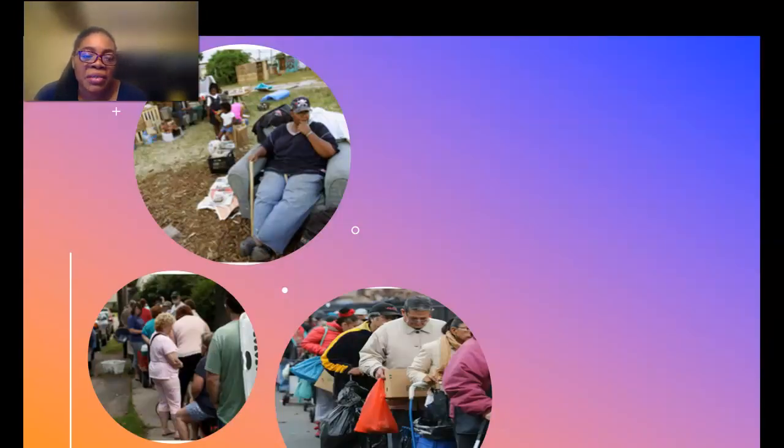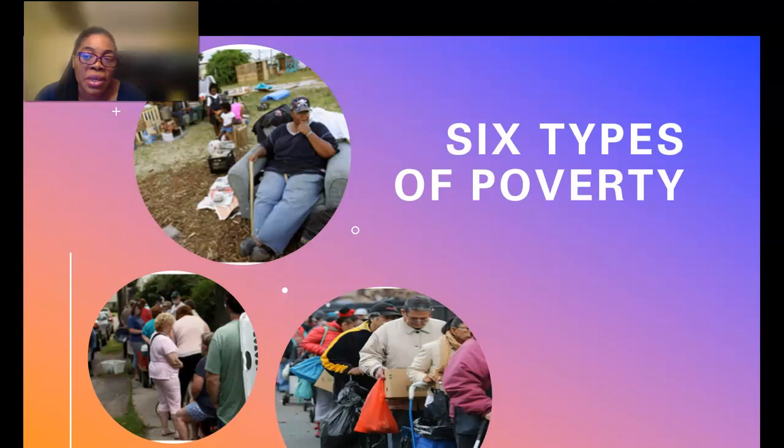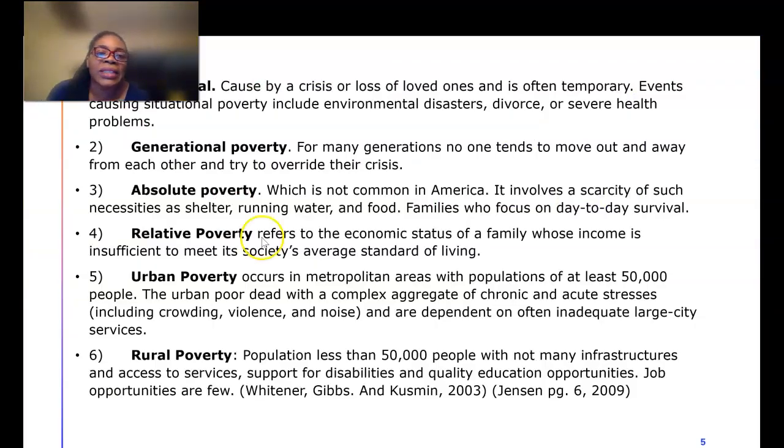In this picture we have examples of rural poverty or even urban poverty, people living on the outside. And many people go to the food bank, as we can see down on the left, on the right corner. Move along. Now, there are situations that cause people to fall into different types of poverty. We have 6 of them explained.